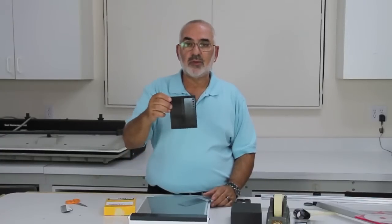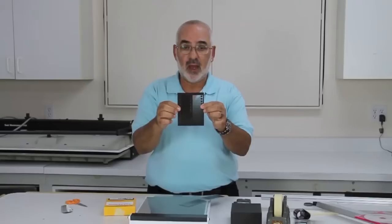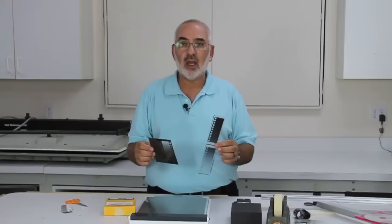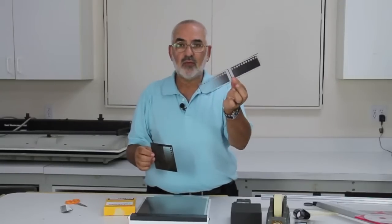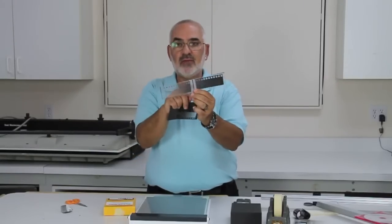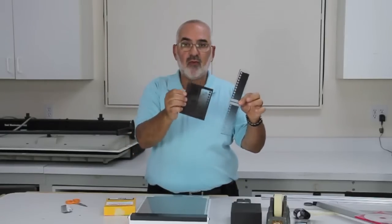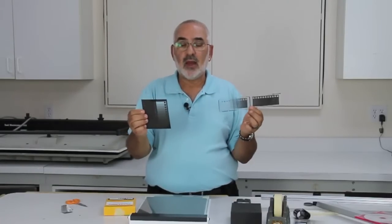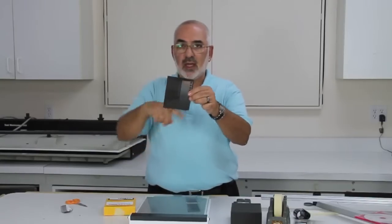Okay, just to go over everything, if you're doing 4x5 or sheet films up to 8x10, all you need is a 4x5 step tablet. If you're going to do 4x5 and let's say 120 or 35 or any kind of roll films, you want to get an extra 4x5 step tablet, cut it in half, tape it together. So with this you could do 35, 120, any film 4x5 through 8x10. And as I say, you just got to get a paper bag from the supermarket to use as a mask around your film. Now again, the readings that we have are usually 0.4 of a second at either EV2 for a 400 speed film or EV4 for a 100 speed film.